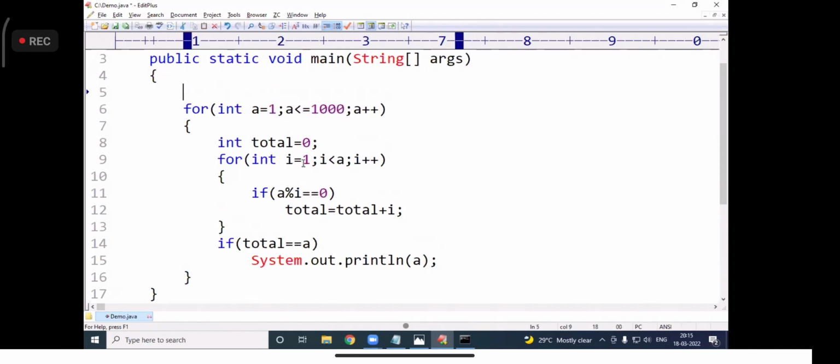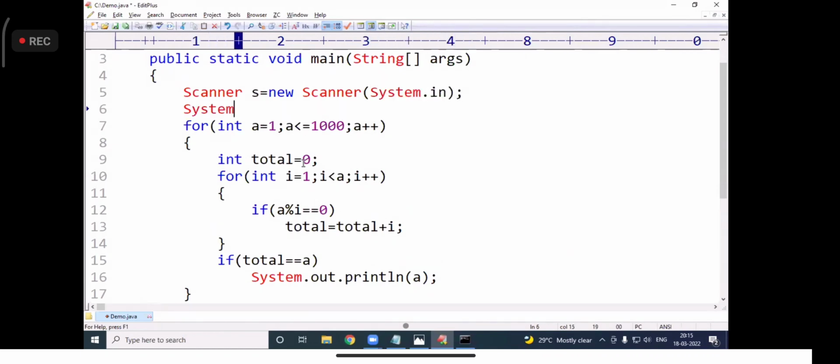Suppose Scanner class means again Scanner s equal to new Scanner. Here System.in. Okay. System.out.print, enter starting number.